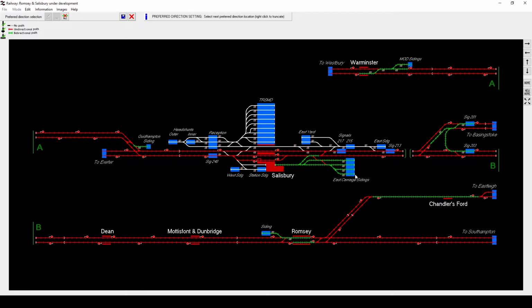Now these platforms can be bidirectional, so I guess we'll just do that. We know from here we can come down here. And also go up into the yard. So we'll just get that in. And we can come out of there and around like that.